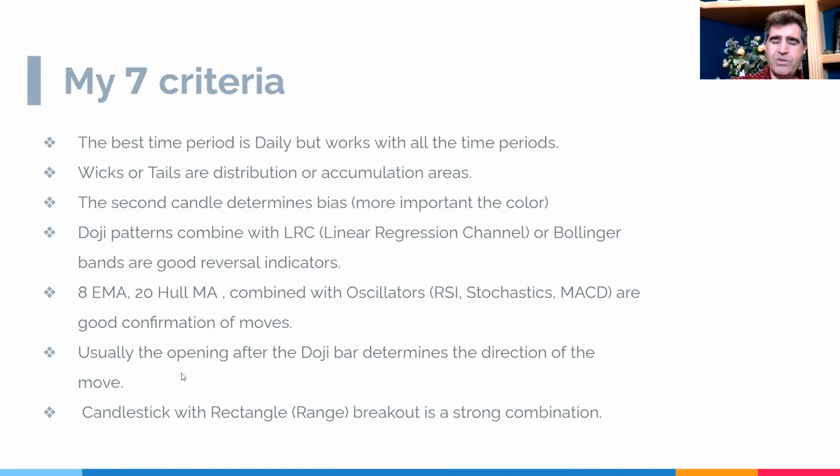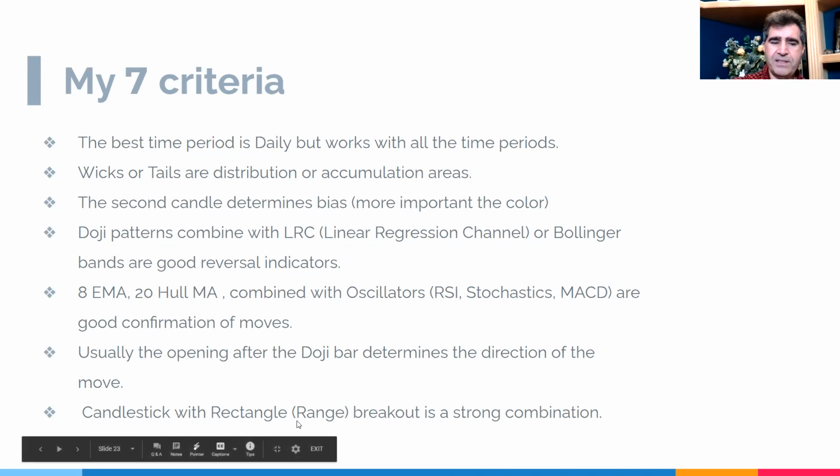Now, as I said again, usually the opening after a doji bar determines the direction. So if you have a doji and then the next day it opens up here, the opening I'm talking about, then usually the momentum is on your side, that it's going to go to the buyers. If it opens lower than the doji was, usually that's a reversal. So emphasize the opening, not the actual finishing of the whole candle. I'm just saying the opening gives the odds in your favor.